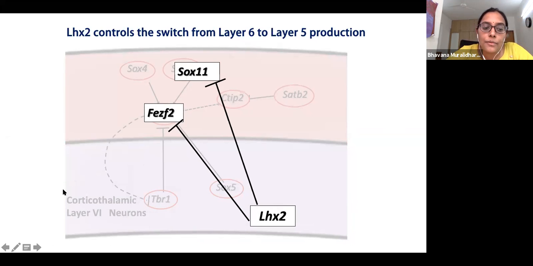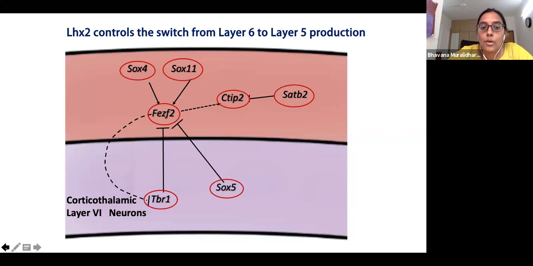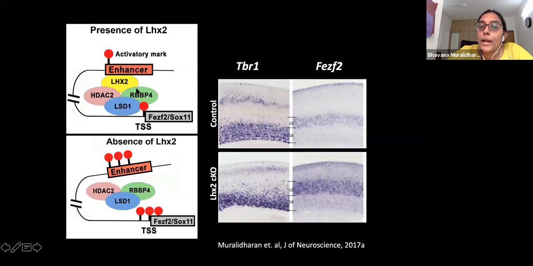And in my own lab, what we are now studying is how these chromatin modifiers could further regulate this switch, because it's all cell intrinsic. It all comes from chromatin regulation, because you need to change these active marks at these positions. So I'm in turn trying to study how these three interact with each other to make the entire molecular switches between these different layers. And with this, I think I'll stop.